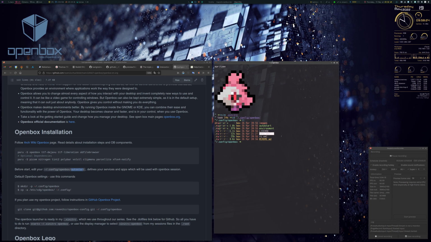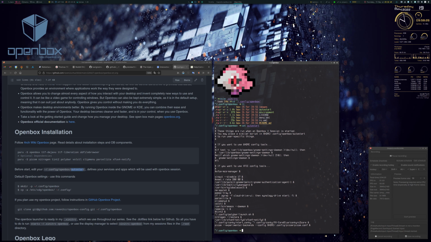About Autostart, we can look at Autostart. It is some standard file which was used in our previous series. I just copied here some of our services and the main components which have to be started for the Openbox session.